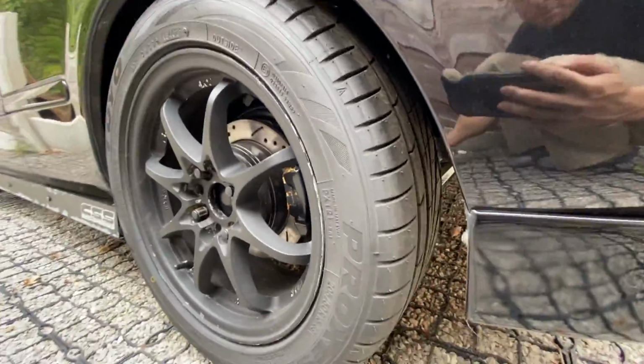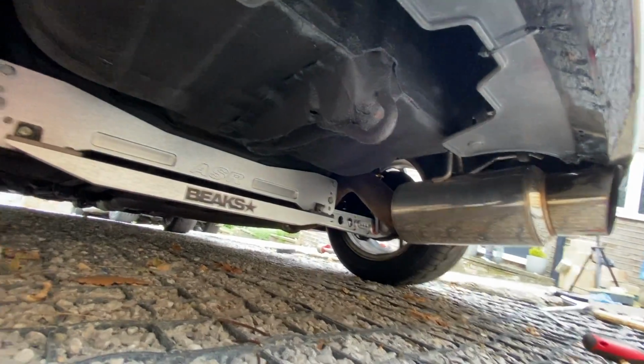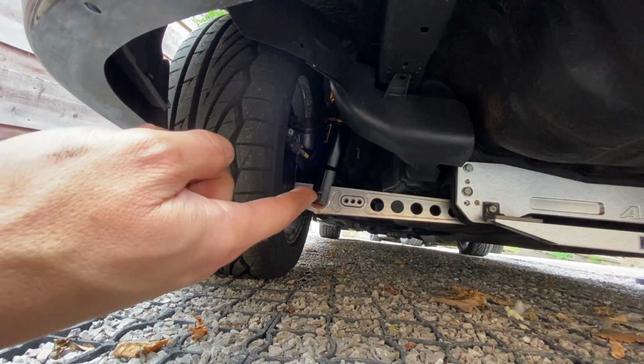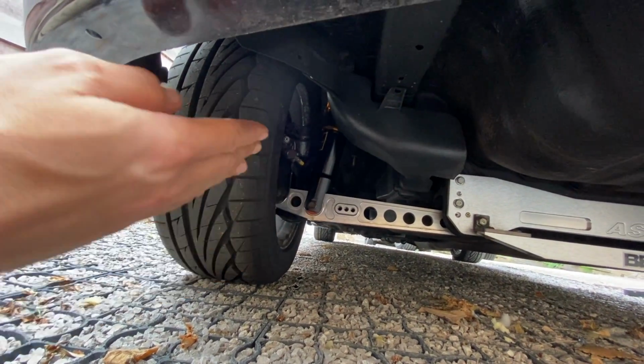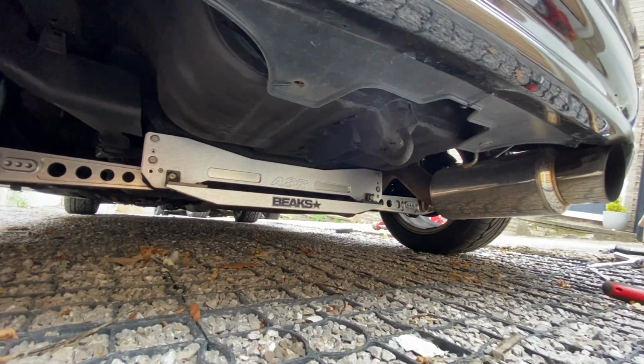But yeah, I don't know if you'll be able to see them, maybe from underneath. But we've got that side in and the other side. Well, this side, actually, I didn't have to take off the other bolt over there. I just took the normal shock one off and then just forced it down, and then the other shock popped out. But yeah, we'll move on to the next one.